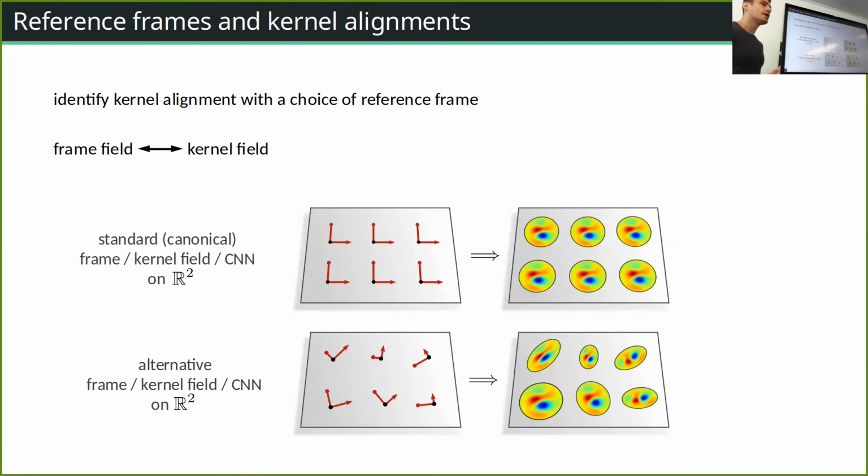And this implies in particular that given the frame field, and the kernel which we are sharing along this frame field, this gives us a kernel field, where a kernel field just means you have some kernel at each point in space. So for instance, if we have this standard or canonical frame field on R², so actually on R² you have a canonical choice of frames, then you would get this canonical frame field, which you use in standard CNNs. But you could use an alternative frame field and you would get this alternative kernel field. And I don't think anyone would use this. It's probably not practical, but you could do it in principle, and our theory describes it.